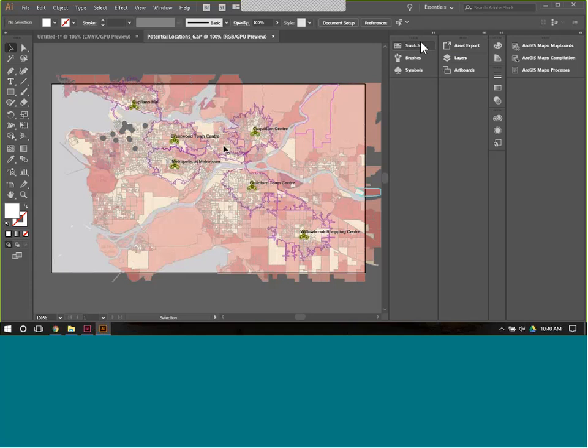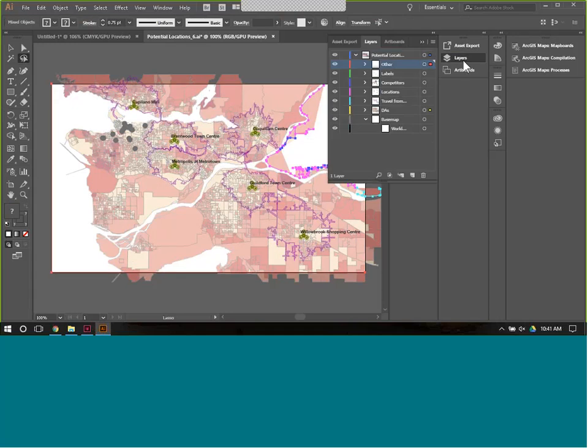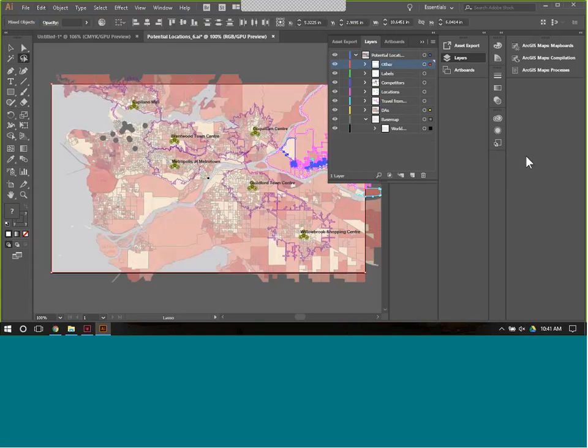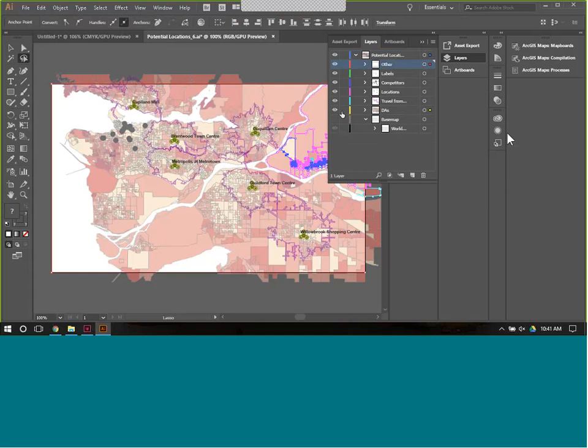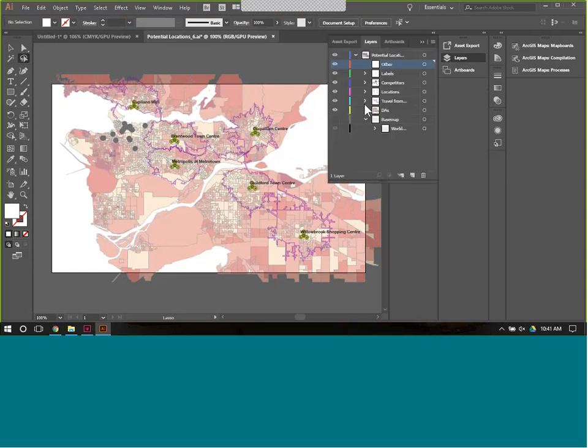Here it is. So we can go ahead and we can add in or remove things. So maybe I don't want the dissemination areas for Maple Ridge, so I could go ahead and use my lasso tool and get rid of those. Oops, shouldn't have done that. Let's do this undo here. You can tell this demo is real. All right, so we can go ahead and we can delete these different polygons that we don't want. There we go. And we could go ahead and we can add in our base maps again so we don't lose those. Something like that.